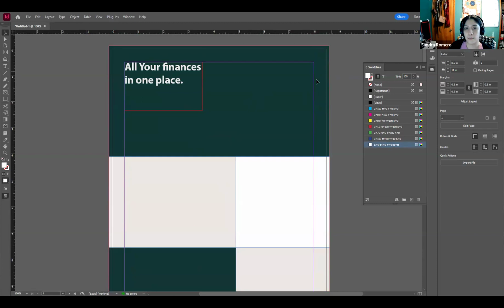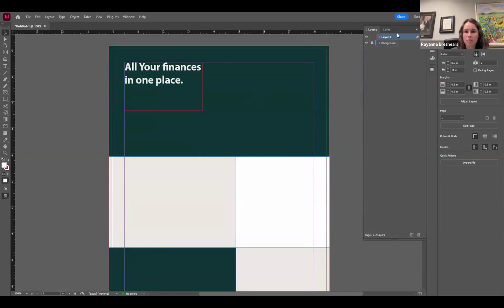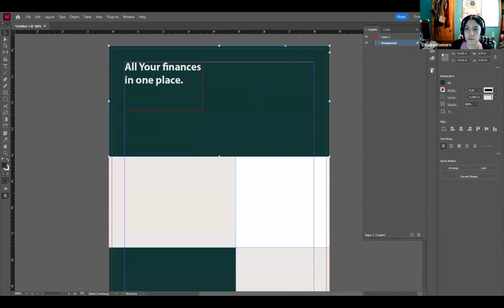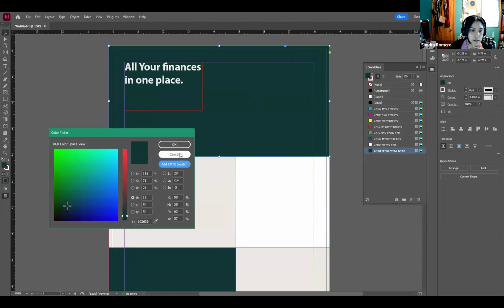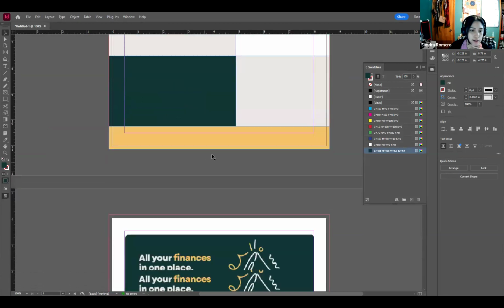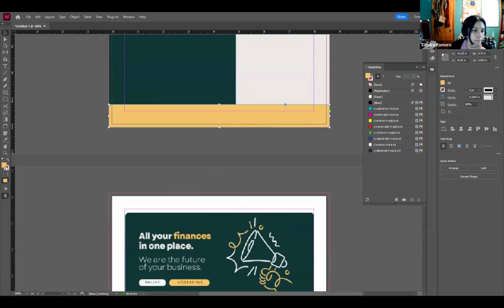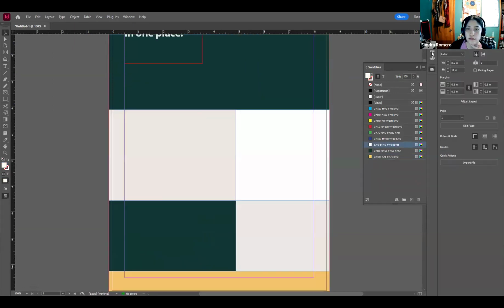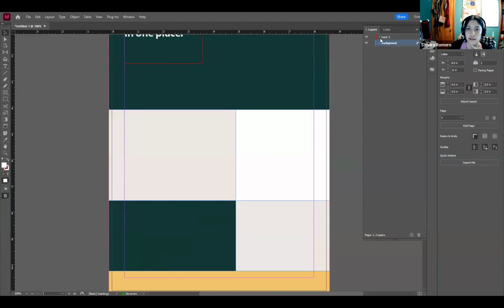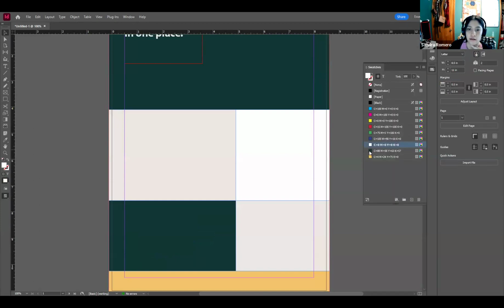Oh, and it's locked. So let's go back to the layers, which is up here to the right. Unlock it. Click this. I'm going to open up my swatches again so you can see. This, double click here, add to swatches. There you go. And let's do that to the yellow. Okay, so don't forget to lock that layer again. Okay, so I have these three colors to work with.